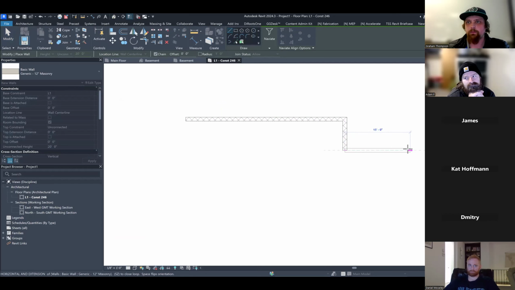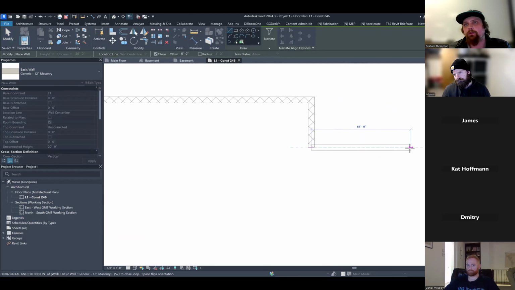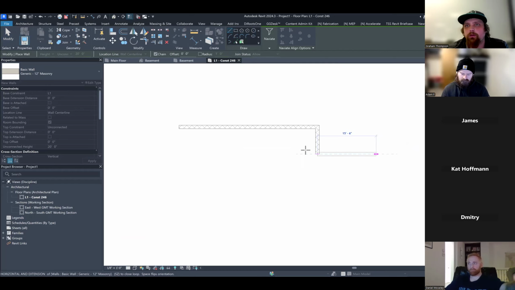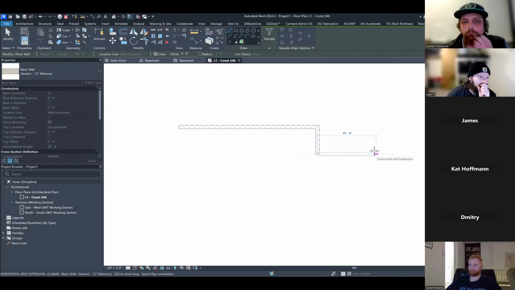Right? And again, it's really important. One thing when you're dragging to the right or above or below or wherever is that you make sure that you are patient enough to make sure you get that dashed line to show up, right? That dashed line means we're truly horizontal and it's an extension. So you're at 0 degrees, right? I'm not drawing something off angle by just a little bit, right? When you're dragging, you should kind of feel it click into place, right? It'll snap in there. So make sure you're seeing that.